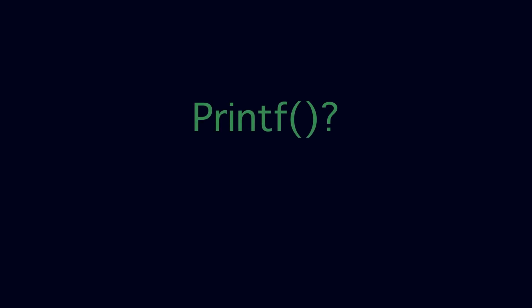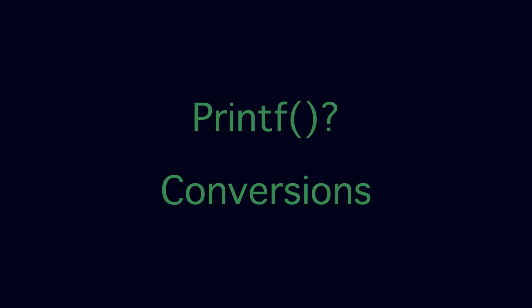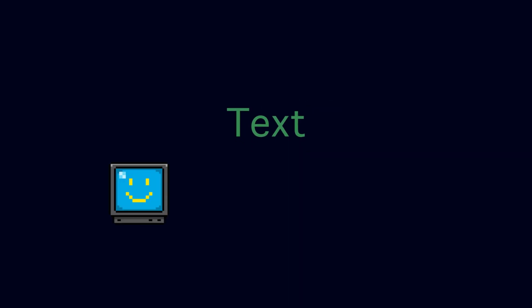So, you might be wondering, how does this function format text? The answer is, it uses conversions. A conversion is a little piece of text that the computer will interpret as, oh, this information goes here. In Java, conversions start with a modulo, otherwise known as a percentage sign. After the modulo, there will be a letter or character that will indicate to the computer what data type it will receive.